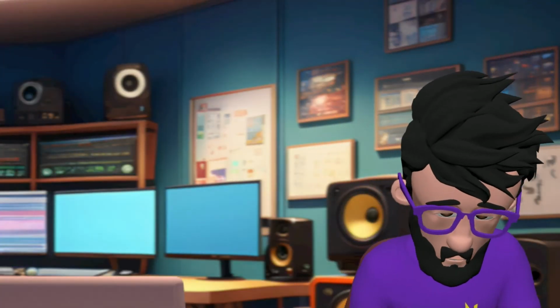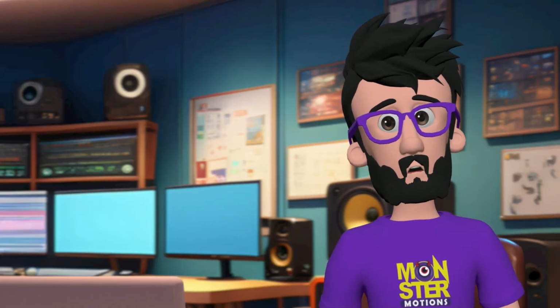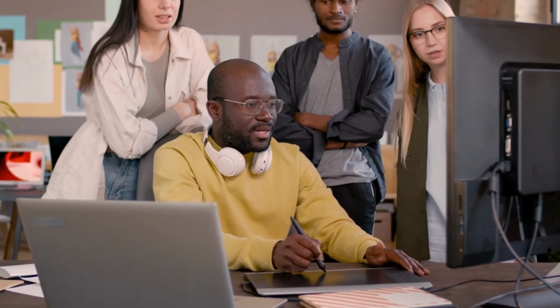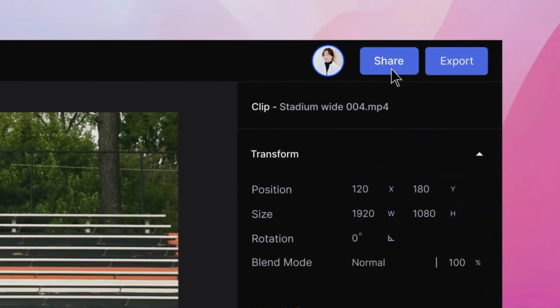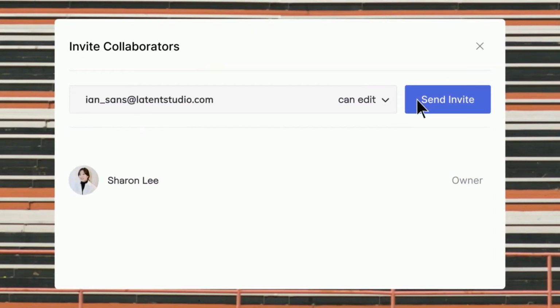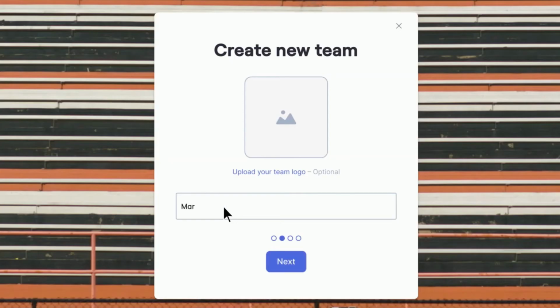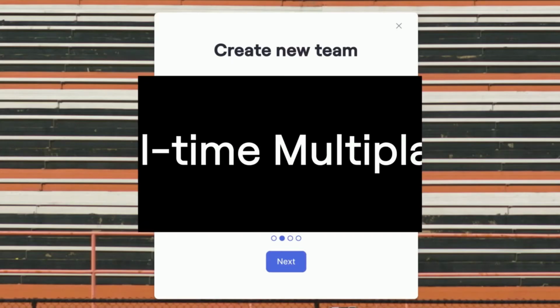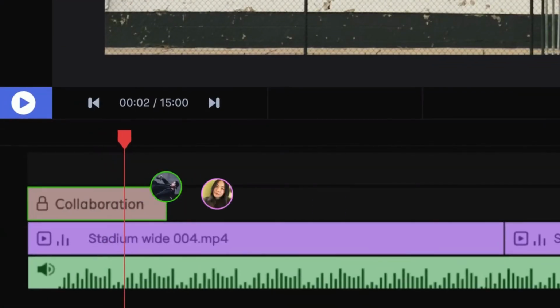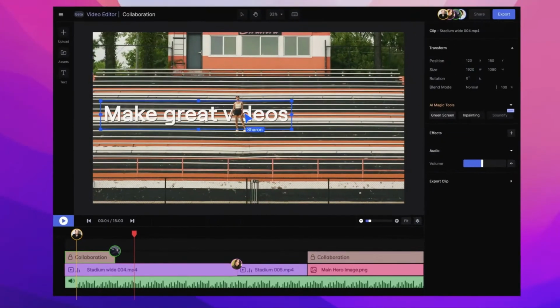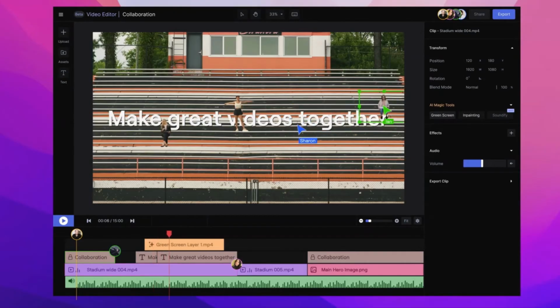Create Studio 3 does not offer robust collaborative features. This can be a significant drawback for teams working remotely or on large projects requiring multiple contributors. What I suggest or hope for future updates is implementing real-time collaboration tools similar to those found in cloud-based video editors. This would enable teams to work together more efficiently. Features like version control, live commenting, and simultaneous editing could greatly enhance the workflow for collaborative projects.